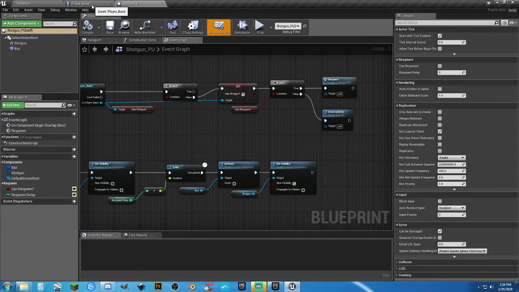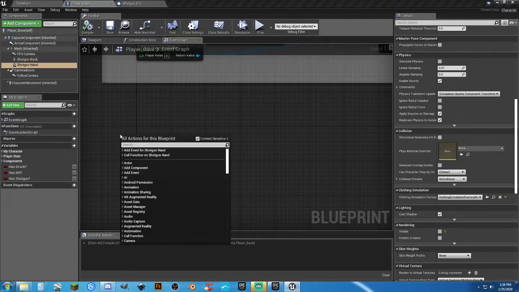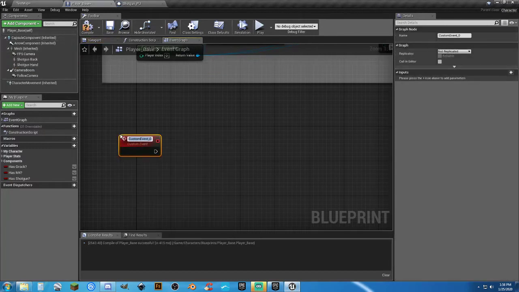So like we were doing here before, we want to create an event for I just picked it up. So we'll do the custom event. Custom events, I love them. Got shotgun.